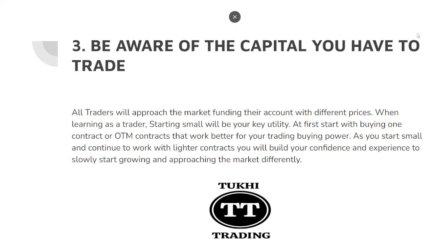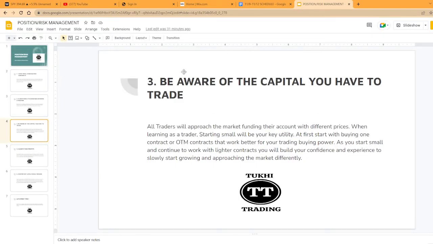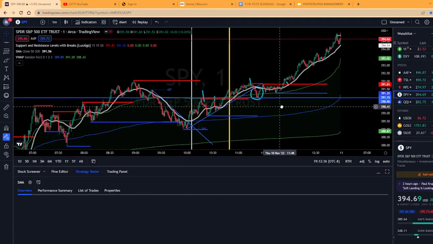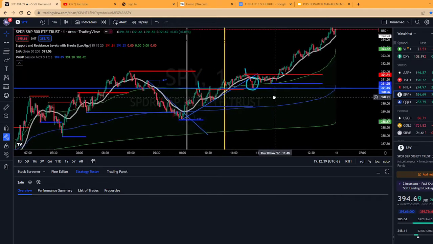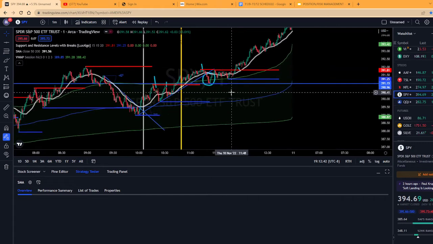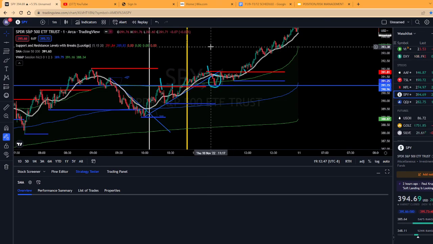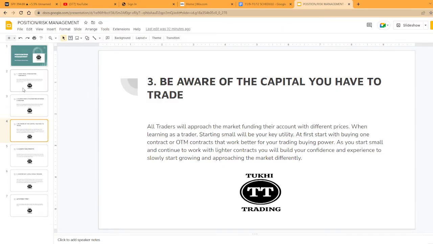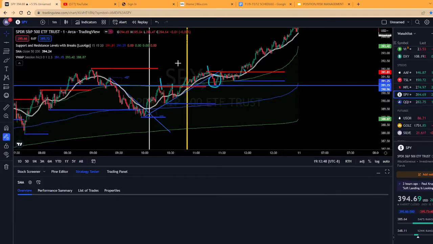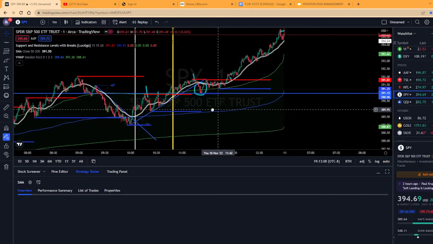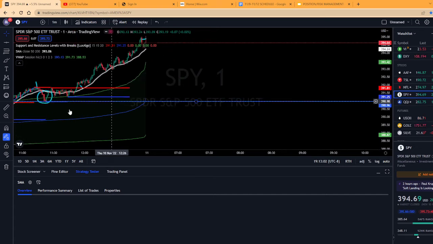So I'm going to switch over to TradingView, get out of this Google Slides. I have a couple more slides to show you though. But let me see. So I wanted to show you guys a little example. It's basically support and resistance, but it also comes in key when I was talking about always having a plan and knowing what you're doing with your position when you're in it. So this first blue line, or I think it was around here. Yeah, so I'm going to zoom in here.